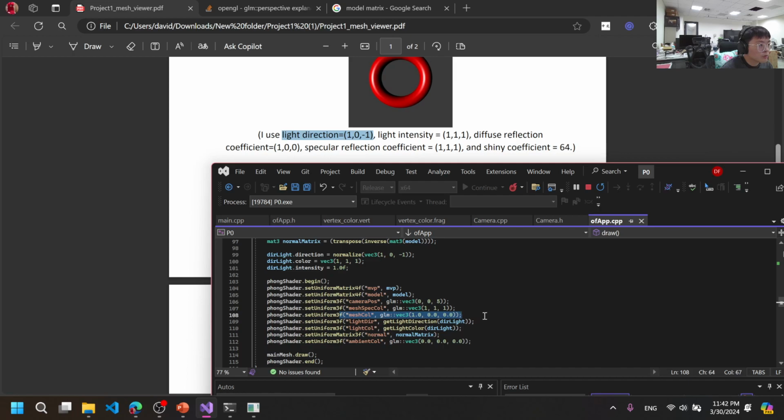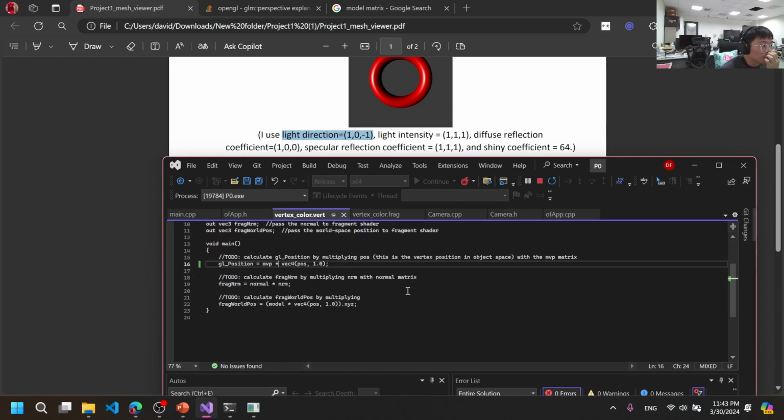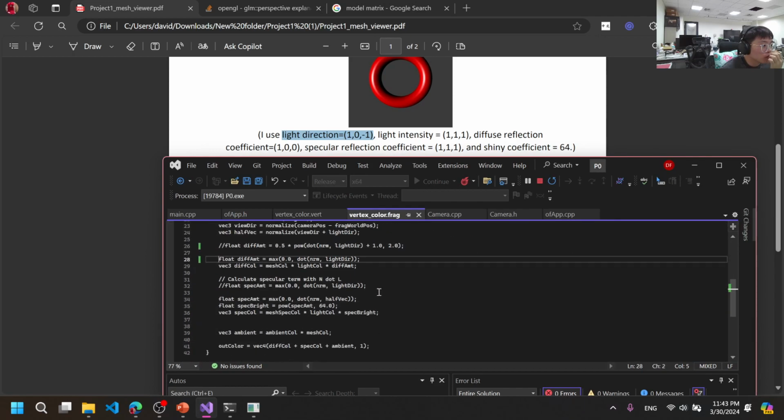Mesh call is our diff amount, if you remember from the fragment shader. Then specular reflection coefficient is 1 1 1, which is this mesh spec call. And shiny coefficient, it's not mentioned over here, it's in the fragment shader over here, 64. Specular brightness, that's our shiny coefficient.